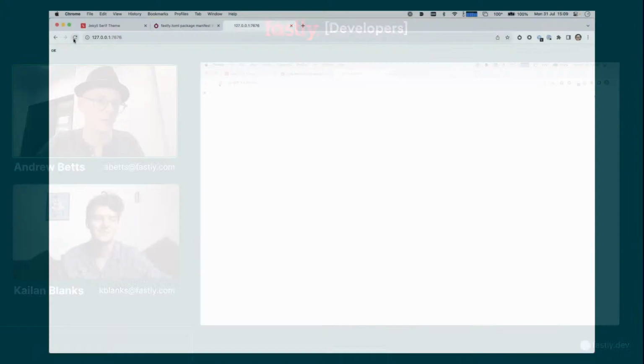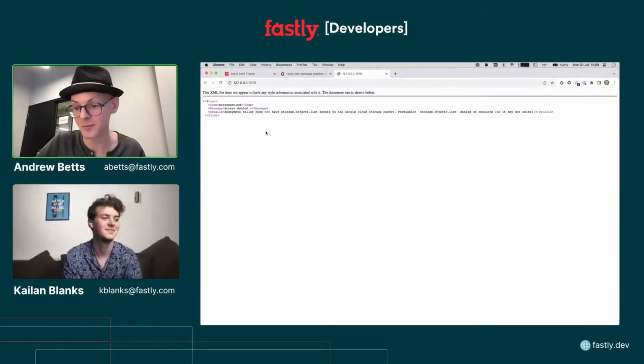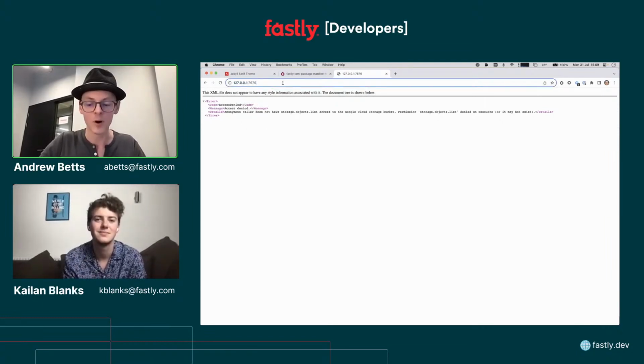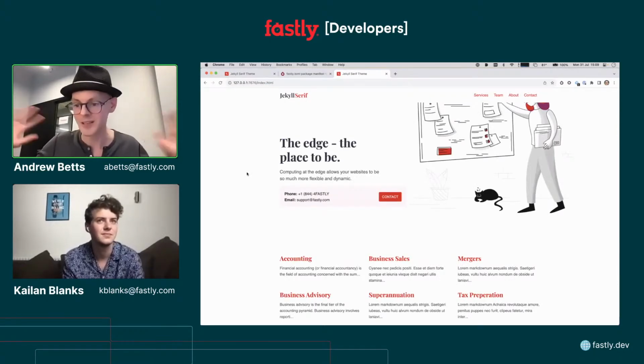So back to the browser and reload, and it worked. Doesn't look like it worked, but it did work. You're actually looking at an error that's coming from Google Cloud Storage. It's telling us that it is not willing to enumerate the list of objects in this bucket, which is not a great thing to serve to end users, but it is technically working. And if I add /index.html to it, lo and behold, it now works.